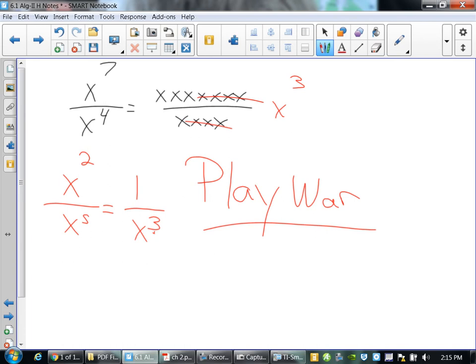Okay. You play the game of war, because you're right. When you said, Shimki, that it could be a negative number, you take 2 minus 5, you get -3, then you have to invert it again. It's just quicker to think about the whole idea of playing war. So you just do the denominator's exponent minus the numerator's exponent and put it in the denominator. That's it. Okay, play war. Sounds good. Yes. All right.